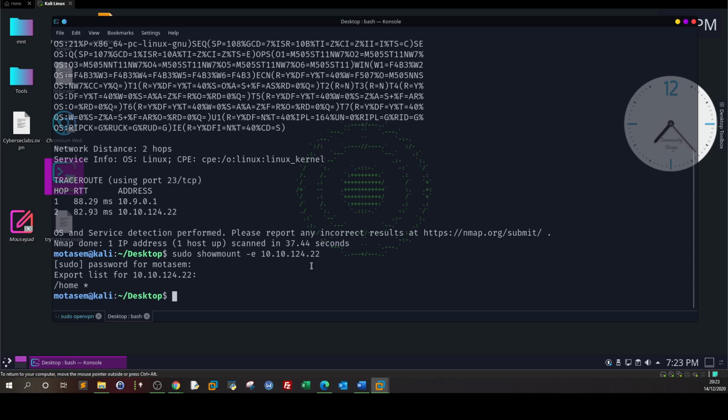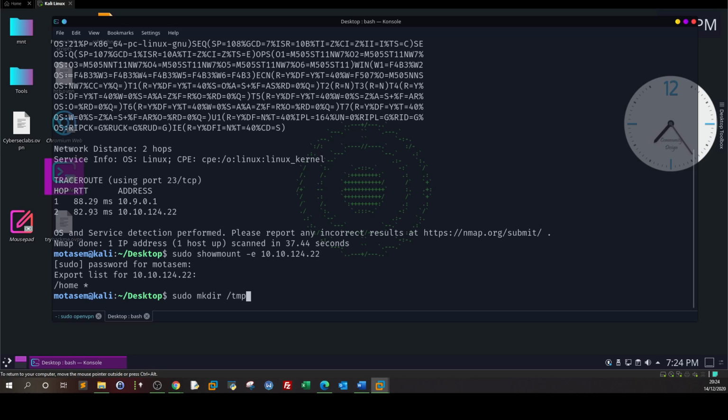So now we are the client. This is the server. We have figured out a directory here, shared, ready for mounts. We're gonna mount it. So how do we mount it? Before we mount that, we're gonna create a directory on our local machine to host the mounted directory, right? So sudo mkdir. If you are doing this for experimentation, we can mount this into the tmp directory, since this will be erased after the restart.